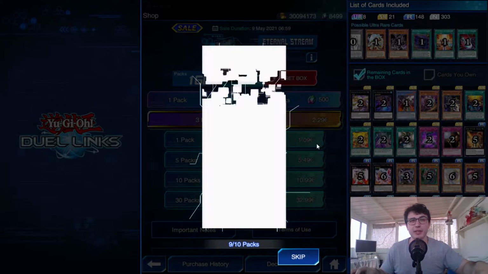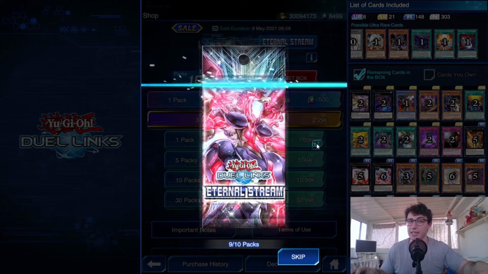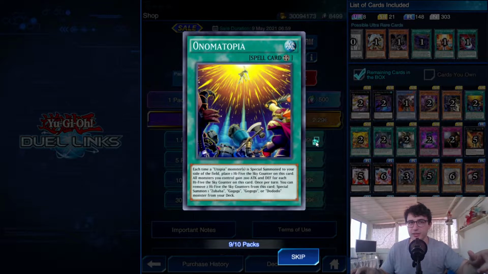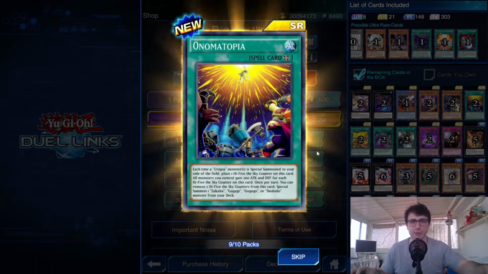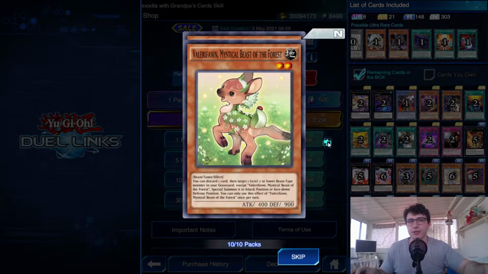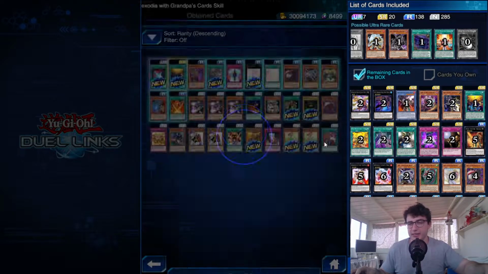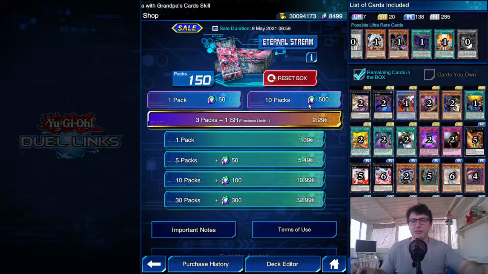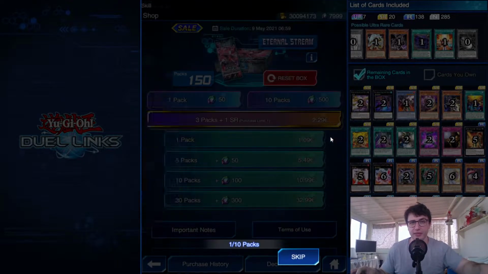Another one, let's see what we got. If it's a bluff. It's not a bluff. Let's see what we got. Another spell card. This has to be a UA card, please. Let's go. Onomatopoeia. You know, it's fine. I don't know if that is gonna add something to the deck for how the deck works in Duel Links, but I guess it's fine.